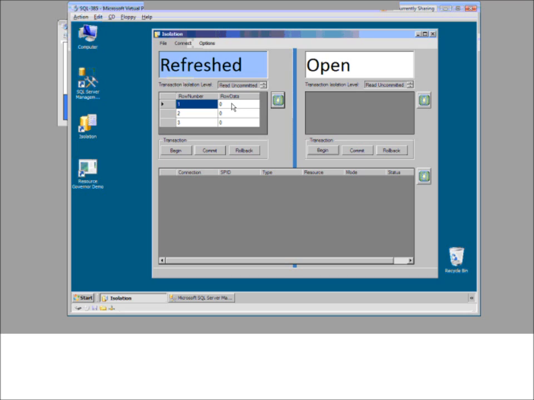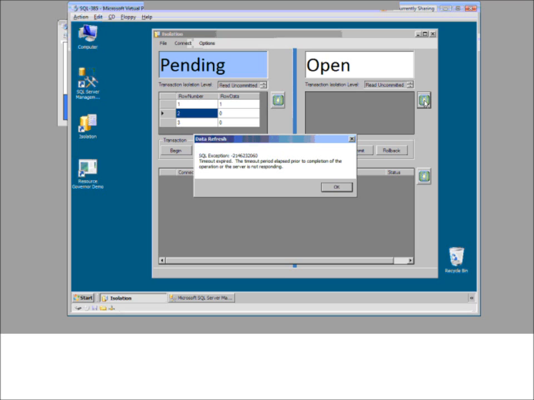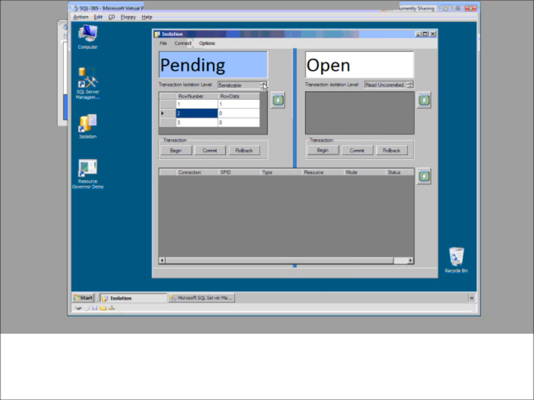I'm going to come in here and change this to 1. As I change that to 1, notice that we've gone to pending. I have not committed, so I'm pending. As I go over here, I'm going to refresh. Again, I'm in read uncommitted here. Actually, I want to change this to read committed.